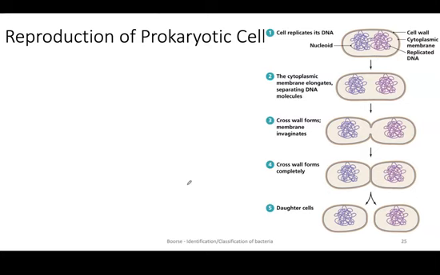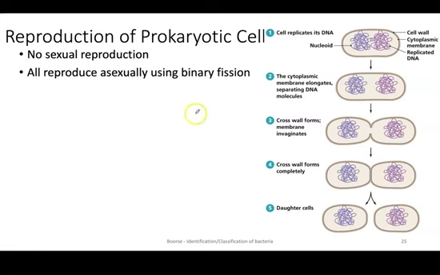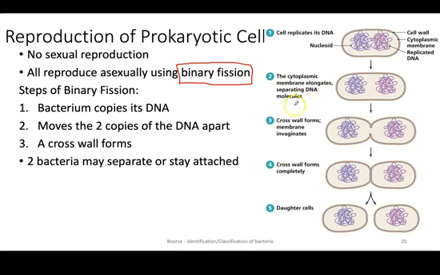But there's one other thing that we also look at, and it's related to how bacteria reproduce. This slide gives us a quick introduction to how bacteria divide. All bacteria use asexual reproduction, so they do not reproduce sexually. There are multiple ways that they carry out asexual reproduction, but by far the most common is binary fission. Binary fission involves the steps seen over on the right.